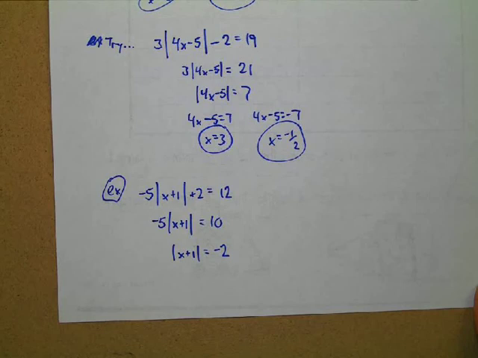Okay? So what if this was equal to 0? Can we still solve it if it's equal to 0? Could an absolute value of something be 0? Yes, right? Absolute value of what is 0? 0. So right, you just set x plus 1 equal to 0. So this is 0 over here, you just set the x plus 1 equal to 0. Okay? But when it's equal to a negative, can't do it.